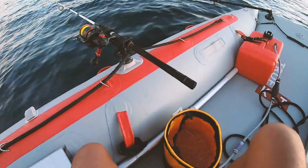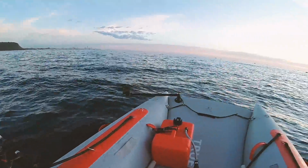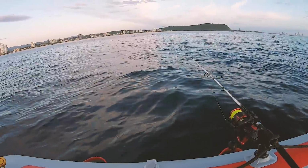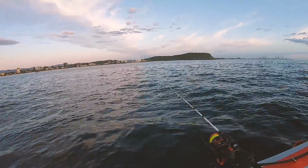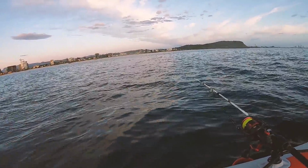Well, we just put a bait on. This camera froze. I'm not sure if we got any of that, but I'm just going to slowly make my way up. There's a lot of rippling up here, so there's bait up here, I think. So we'll have a sniff around. We've got one livey out the back in that case, and he will just cruise and hopefully go. Oh, here we go.